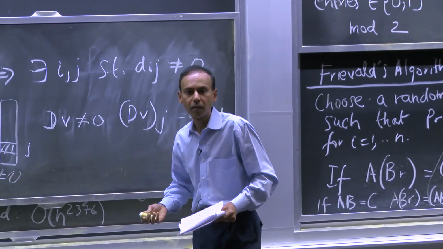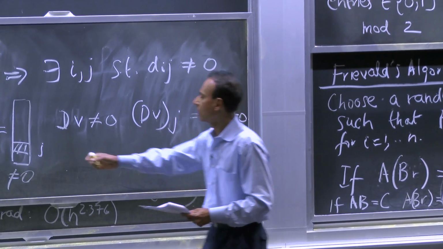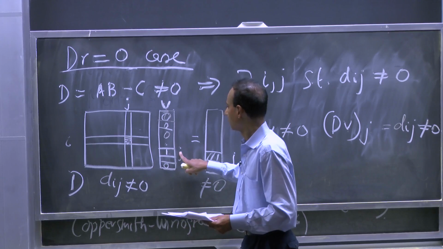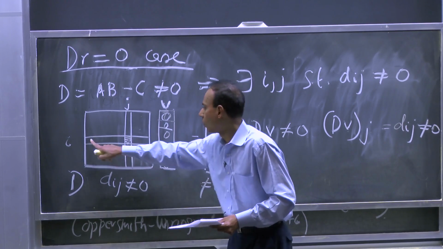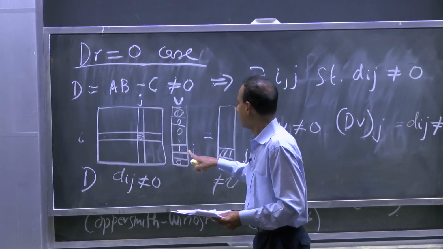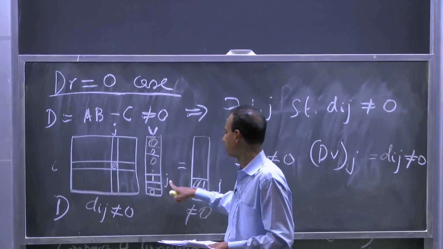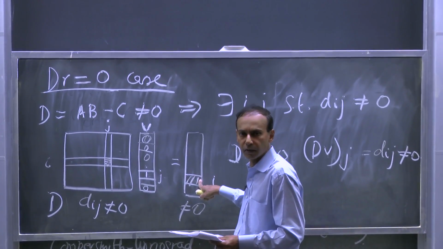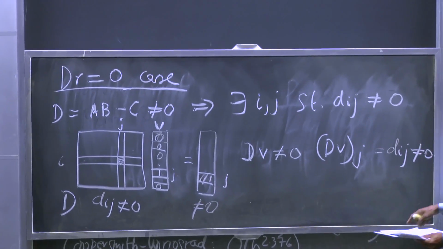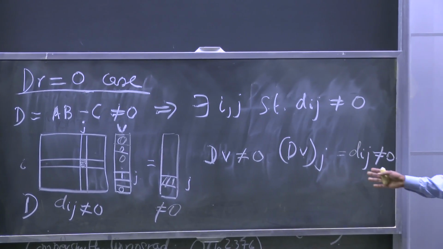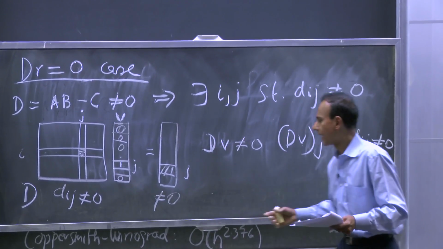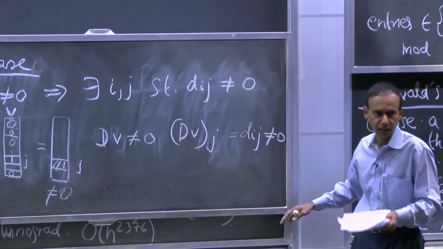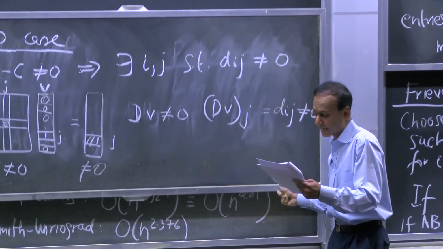Is it dv of j or of i? So I picked the j here, so I think it's j, right? That makes sense? So if j was 7, and this is 7 down, then it would be the 7th, wouldn't it? Because this is going to turn into that. Right? Okay? Now either way, if I picked it in the middle, it doesn't really matter. The point is there's going to be one entry that's non-zero, okay, if you didn't quite get that. So d_ij is not 0.